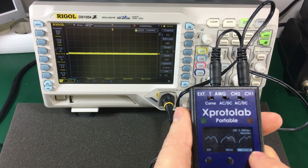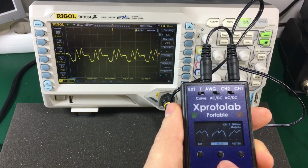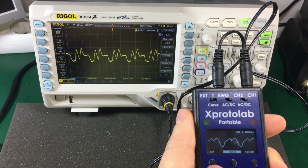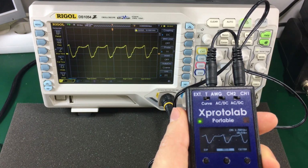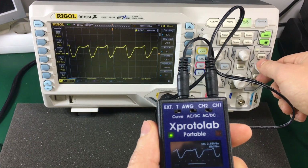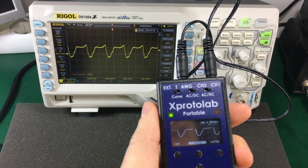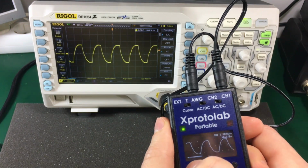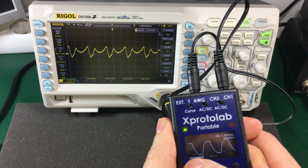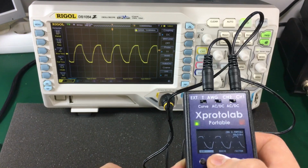And we also have custom waveforms that I think you can load through the software. Let's leave it on that noise generation and see if we can trigger off that. Yeah, it stabilized. It was probably just the trigger level. So that's quite interesting because it's kind of generating something random, I suppose. Each time I'm switching on the noise generator, it's got a different waveform.